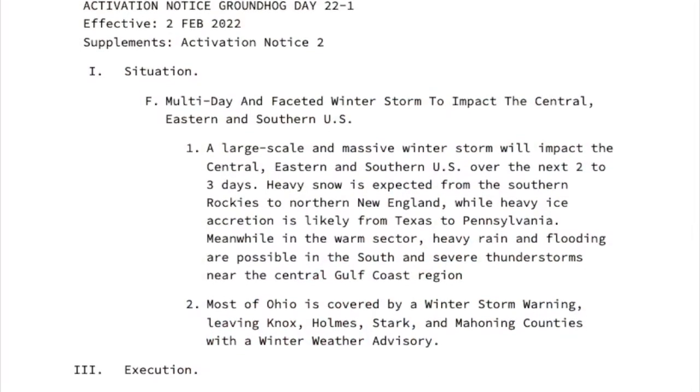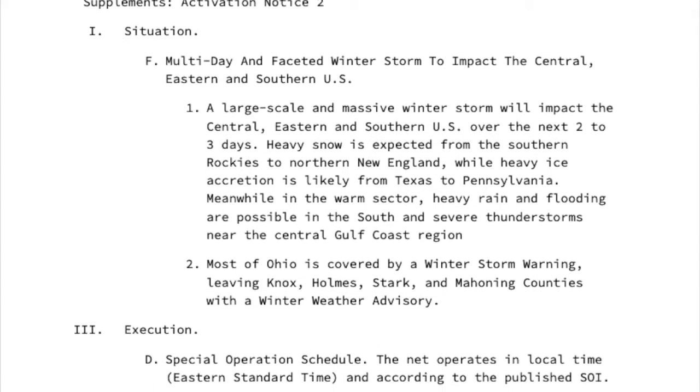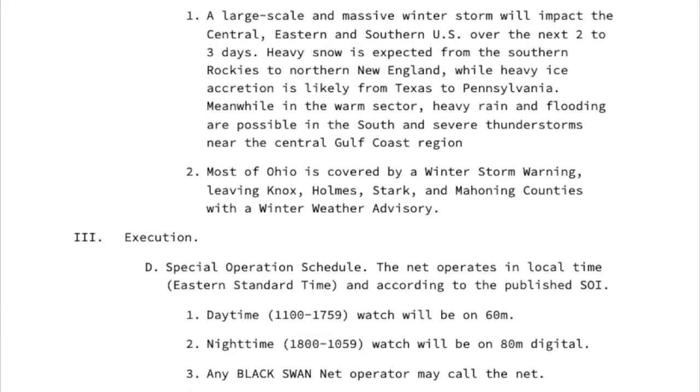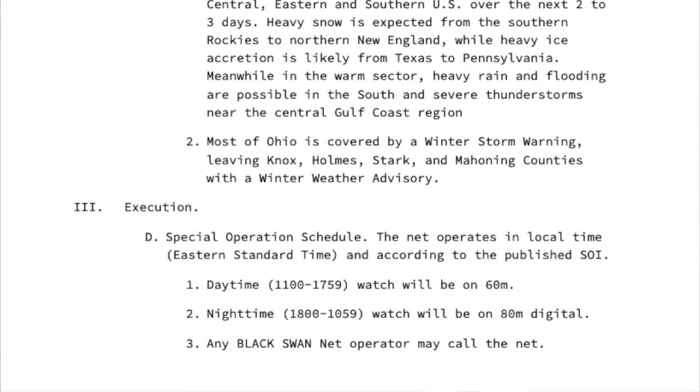So we've created an activation notice. The activation notice that we created was fragmentary. It supplements the standing notice. Well, why did we do that? If we compare the size of activation notice 2, our base, with the size of the notice that we have specifically for Groundhog Day 22, we can see it's considerable. If we put the two of them together to make a single all-encompassing activation notice, it's larger still.